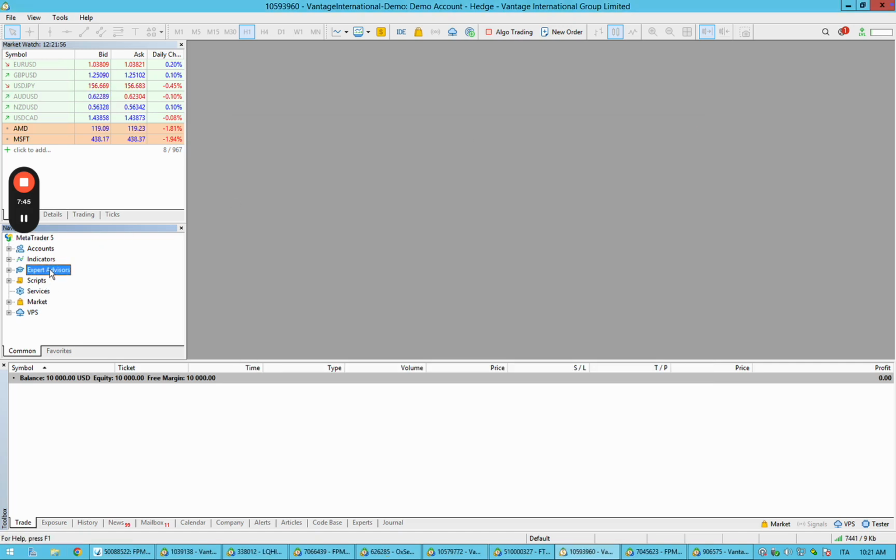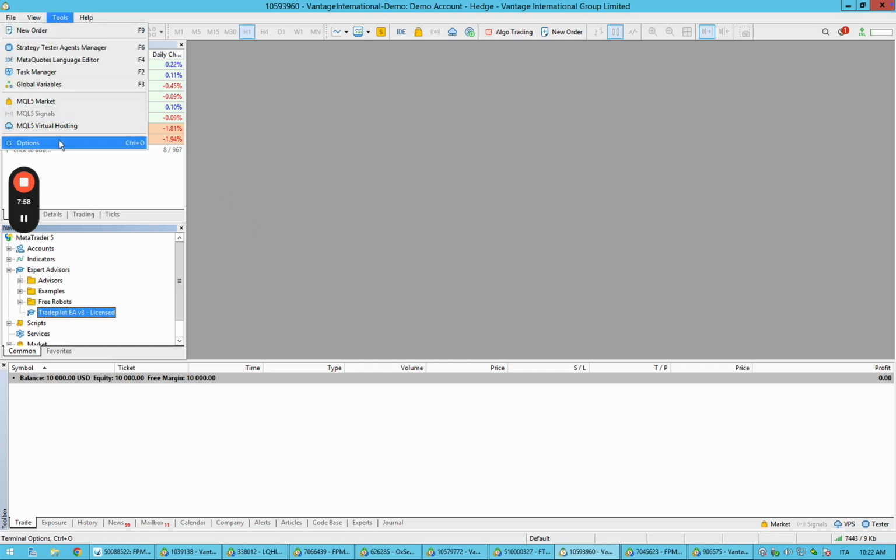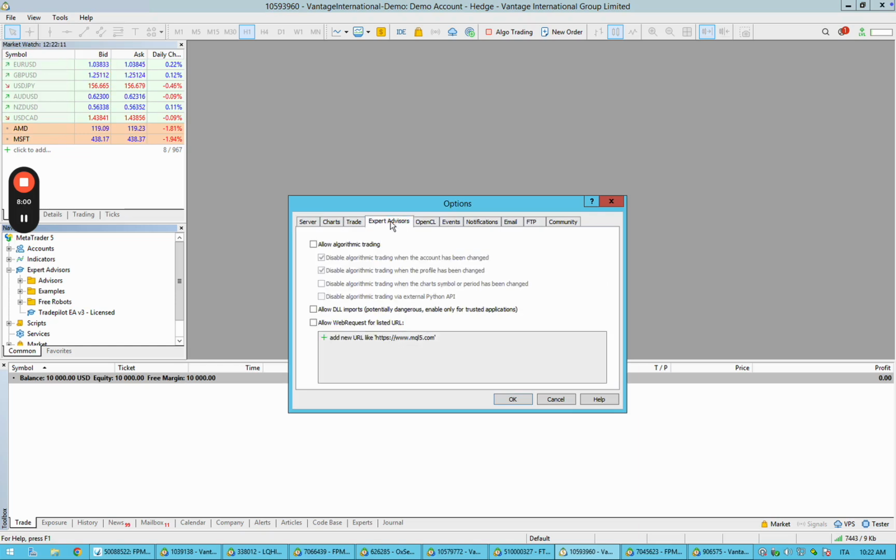Go back, we go to expert advisors, click on refresh, go on the plus, and as we can see here, the EA is correctly in our MT5. Next thing to do is we go tools, options, then we go to expert advisors. We will allow algorithmic trading on. We will turn this on, DLL imports, and then the next thing, very important to do, this will make sure that the licensing will work, is allow web requests from the listed URL.